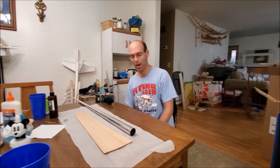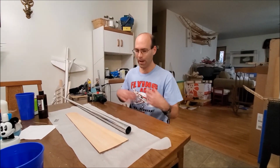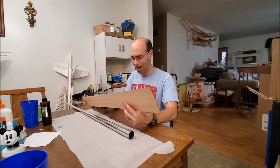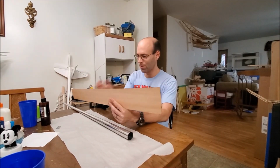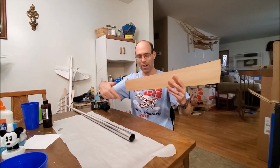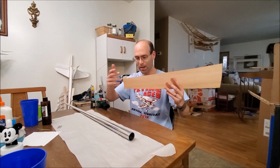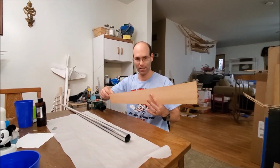Now, the tapered tail boom is a slightly different matter because, well, it's tapered. And that does tend to make these a bit of a pain in the neck. Now, I have laser cut my tail boom blank, and that means I have gotten the curvature on the ends done correctly. If you cut this straight across, it's not going to give you the same length along all of that, because this is a conic section.